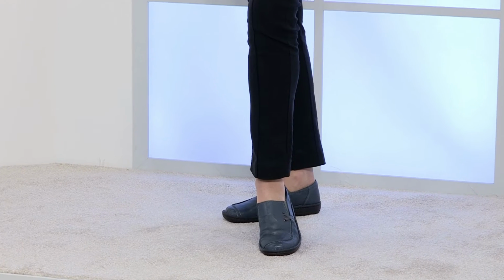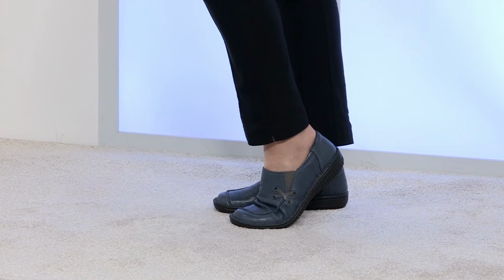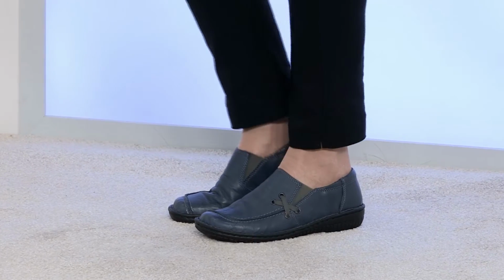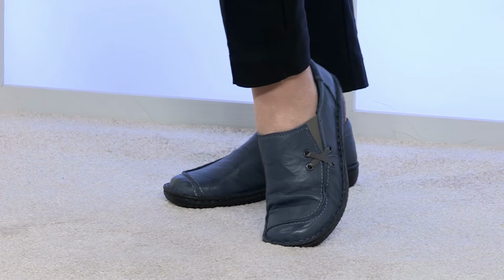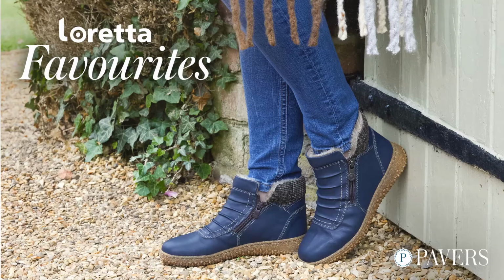I'm a standard fit, but because of all that elastication there as well, you've got that give. Which is why they look a little bit big for you, sort of thing. But yeah, it's got that give, and that's what we need. Well, I think as we get older, our feet spread. Yes. I'm certainly finding mine are. Unfortunately. Yeah, like the rest of us. Anyway, we'll move on there. These are gorgeous. Make sure you buy some of these.